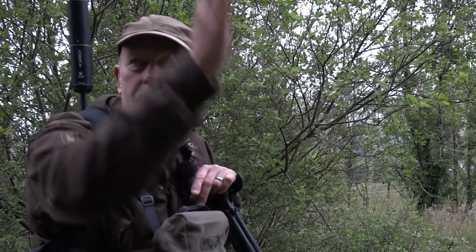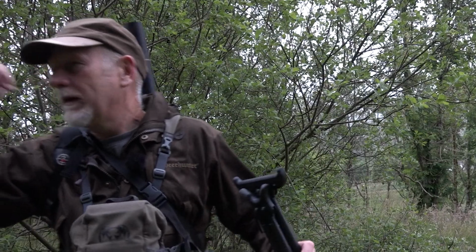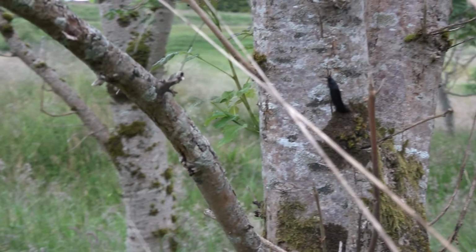Right, what we'll do, we'll nip up it, because I've got the wind. We'll nip up the side of this thing, it'll drop us down into that big basin. We'll have a look in there, and if nothing, then we'll just come back down to the car, because we're into the wind then. I'll probably go up here reasonably quickly to get down.